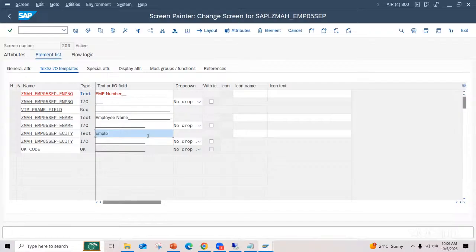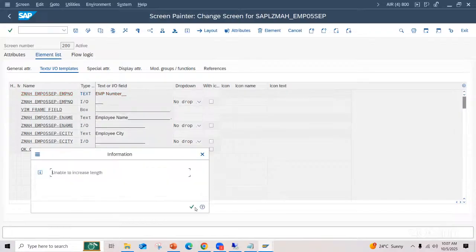Extend input, sir? Extend this one. Next, IO, input and output. This is the input output field value, so this is the text label. The label has come as a plus symbol. That's why I am changing only the label, wherever there is a text. That text I am changing: instead of the plus symbol, I am giving the value here. Now you can see the effect of this. Save it.